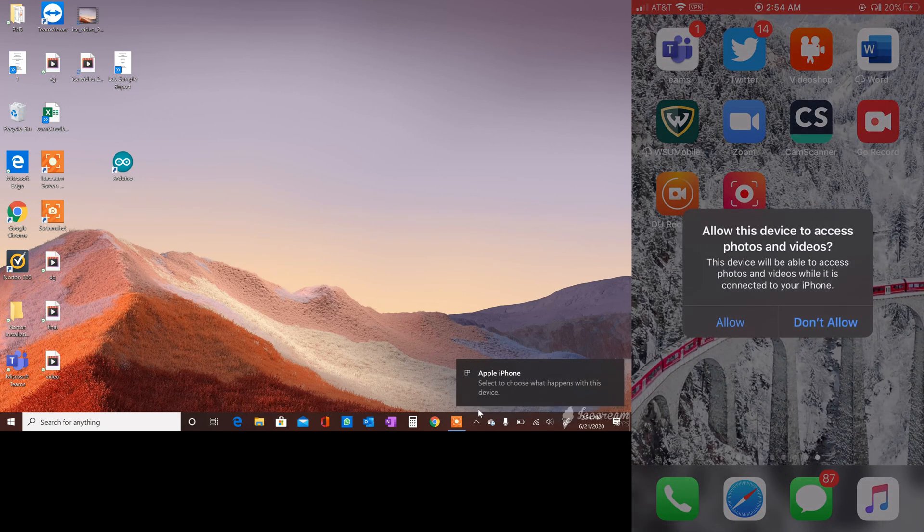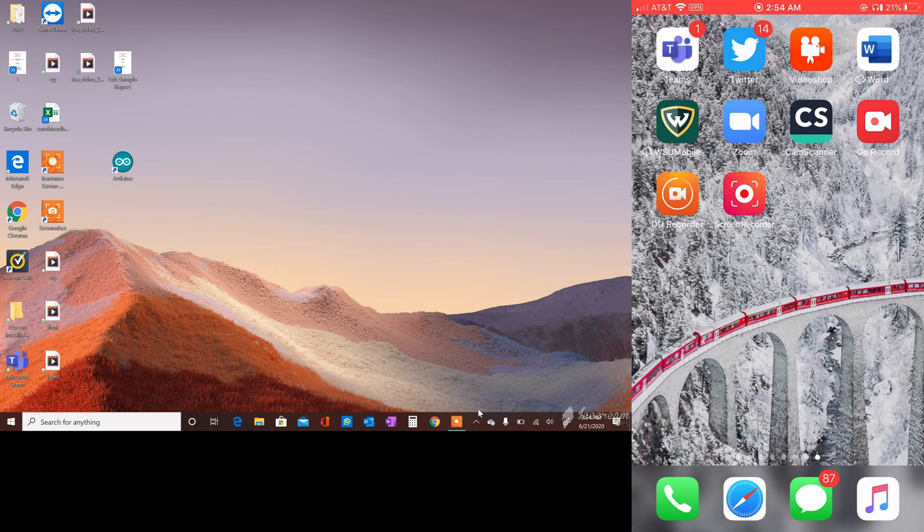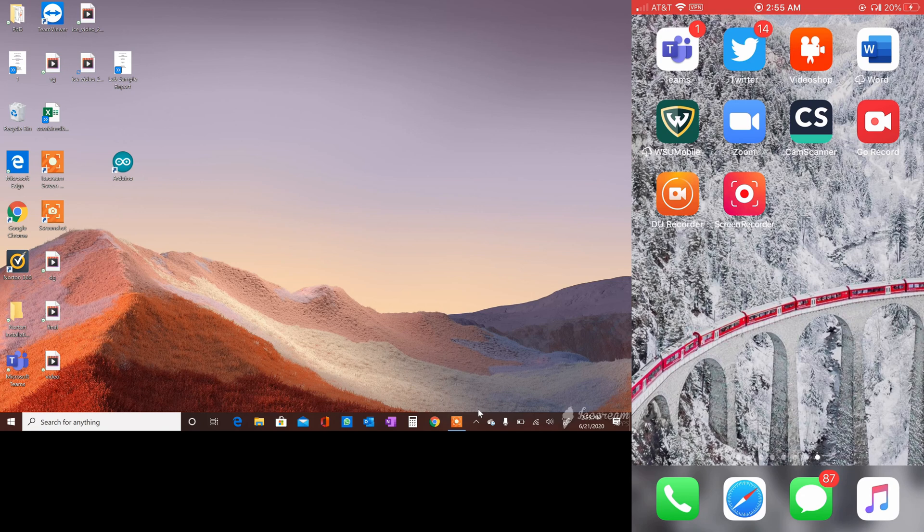I power on my Surface Pro 7 — you can see the Surface Pro 7 screen on the left and my phone screen on the right. I plugged it in without the data blocker and I can see that my Surface Pro 7 is detecting my Apple iPhone and my phone is charging. The iPhone also shows the message 'Allow this device to access photos and videos.' Now the test with the data blocker: I connect the USB to the data blocker, plug it in — my phone is getting charged, but there's no indication on the Surface Pro 7 that my iPhone is connected. The data blocker only allows charging pins to connect, transmitting charge but no data between the two devices.